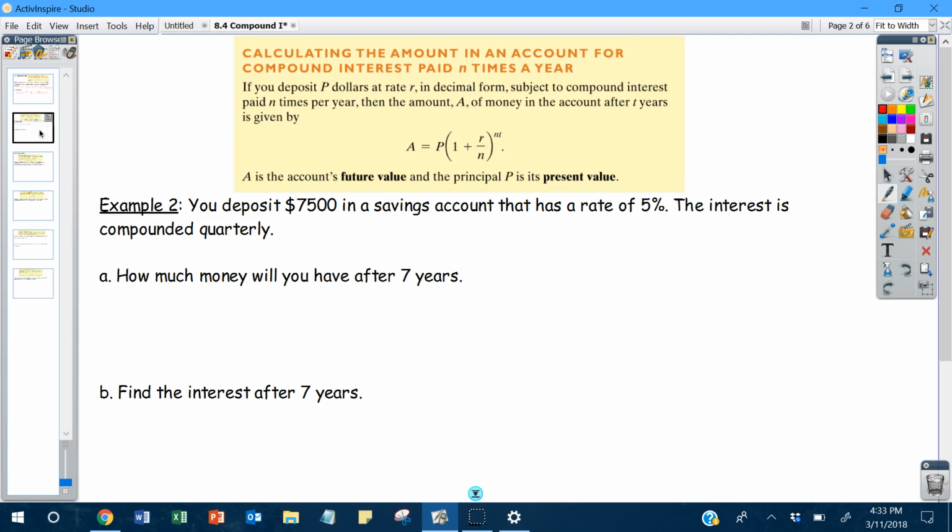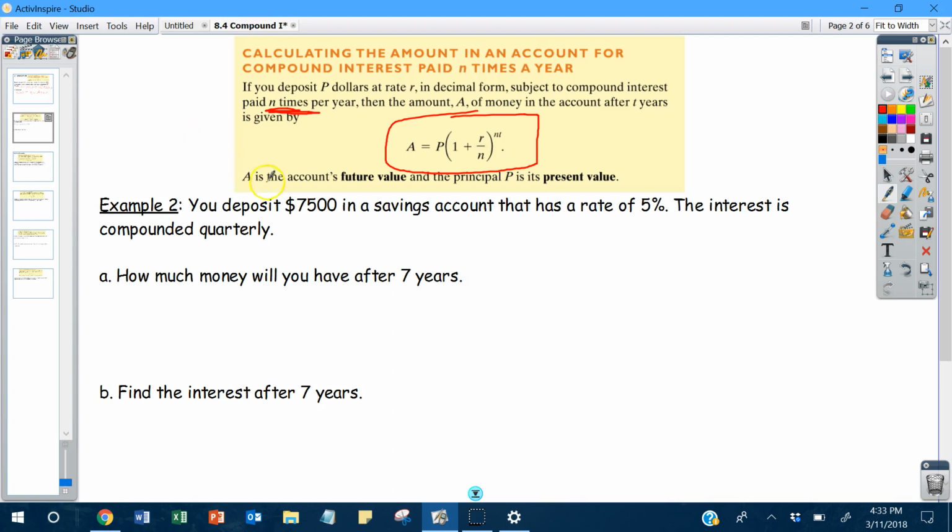So oftentimes you're not necessarily going to compound interest once a year. It might happen several times a year, which is going to be more beneficial to you. So here's a more general formula for compound interest where we're going to introduce a new variable, N. N is the number of times in 1 year that the interest gets compounded. So if it gets compounded semi-annually, we would say that's twice a year. Or if it gets compounded monthly, that would be 12 times a year. And so N is going to change based on how often it gets compounded.